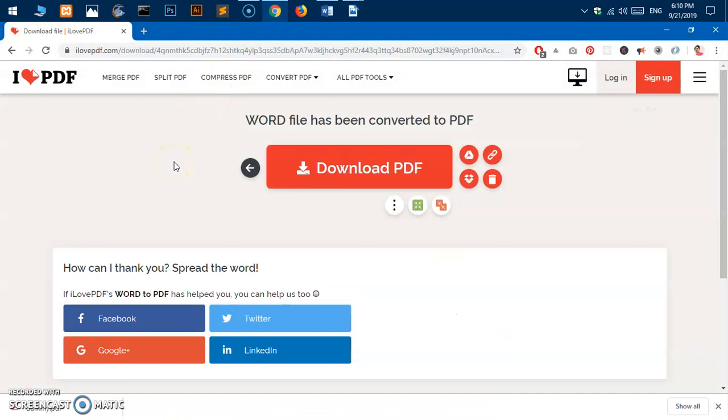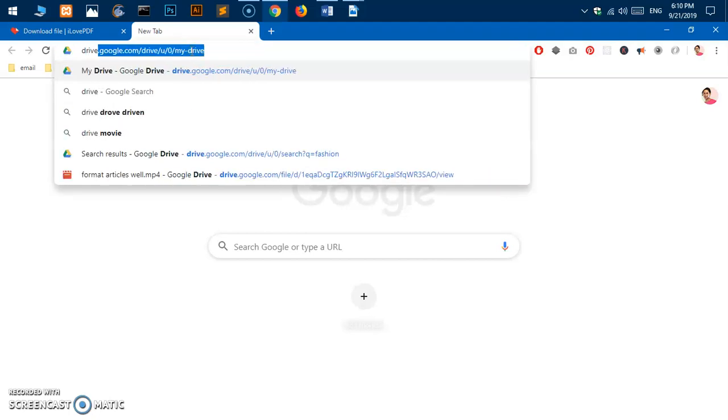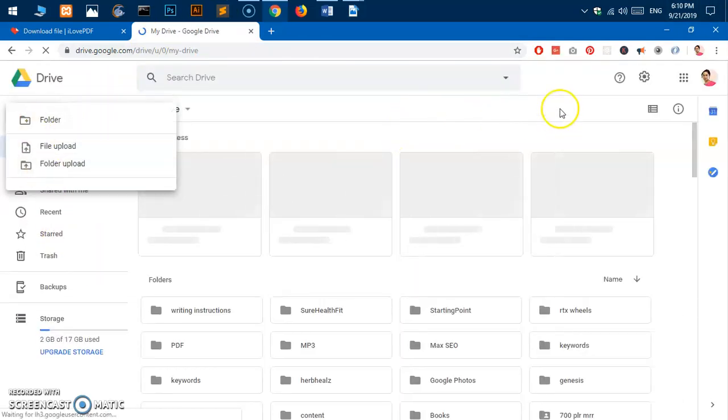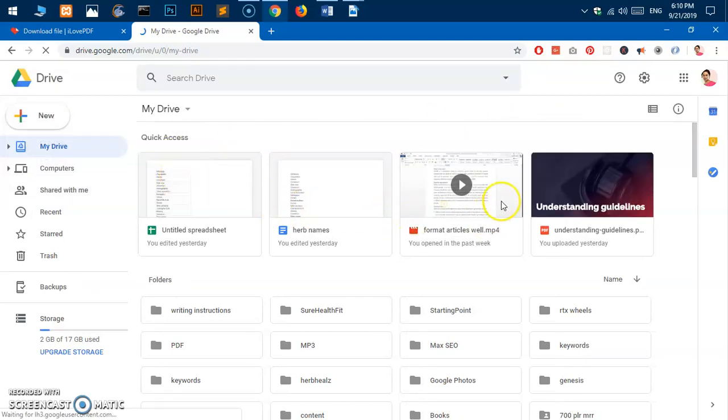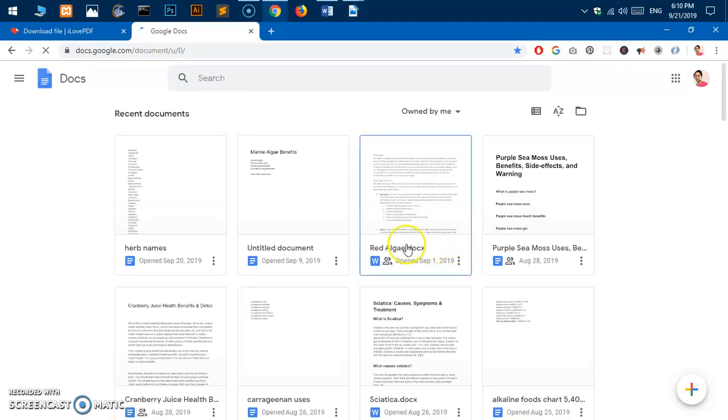In case you have nothing and you have Gmail or this application, you can simply go to drive.google.com, and here if you have any file you want to convert, let's say, go to Docs, basically Docs, not Drive, go to Docs, and let's say you have some document here under Google Docs.